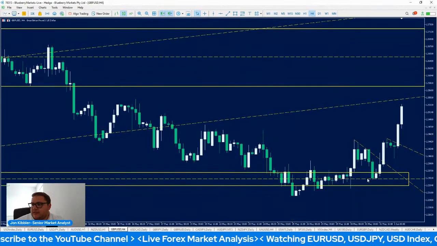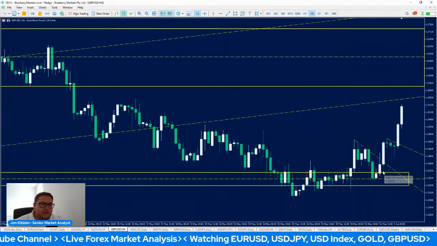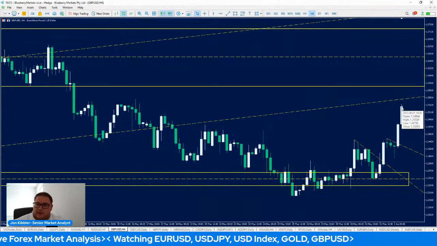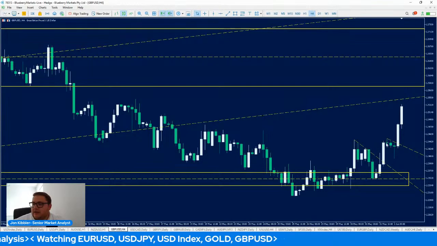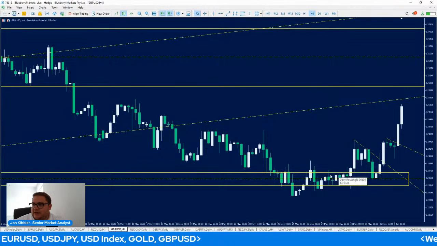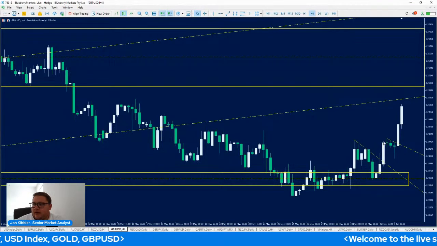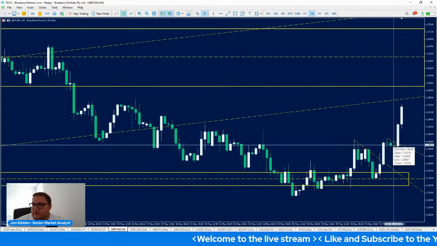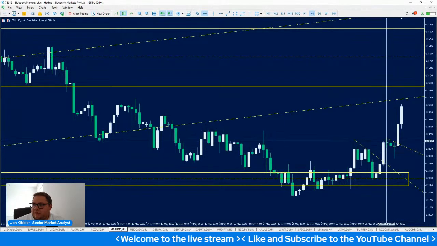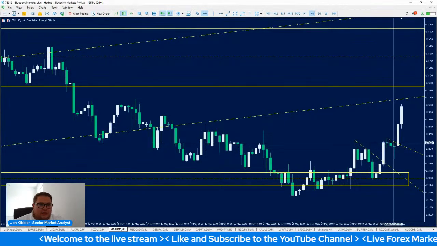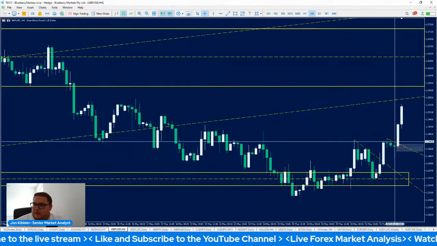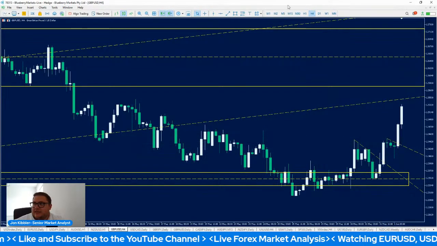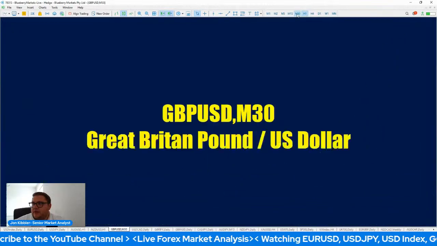We were talking about this a little bit yesterday. I wasn't fully convinced that price was going to move higher, and then I saw this breakout. It came back down into these lows here, it rallied back out, and then we had a bit of a shallow pullback overnight. In the Asia session and the overnight session, we had this really shallow pullback, so I was thinking, that's quite interesting to see. So I did mark that up a little bit.